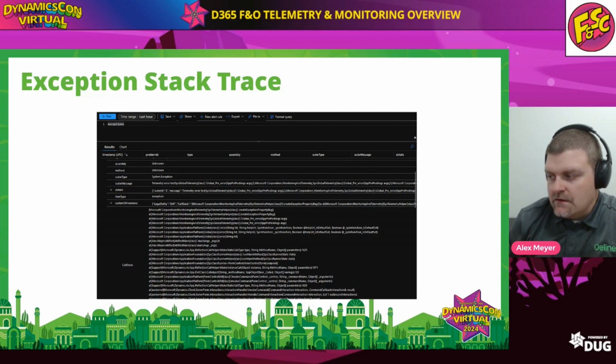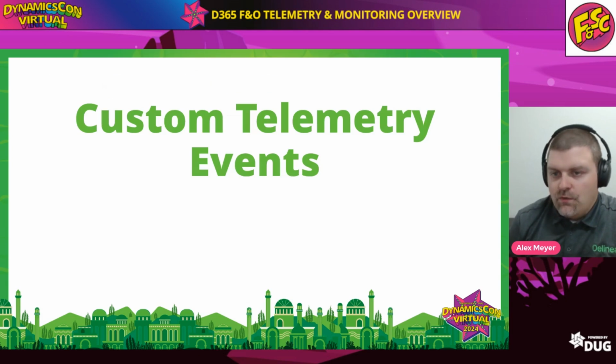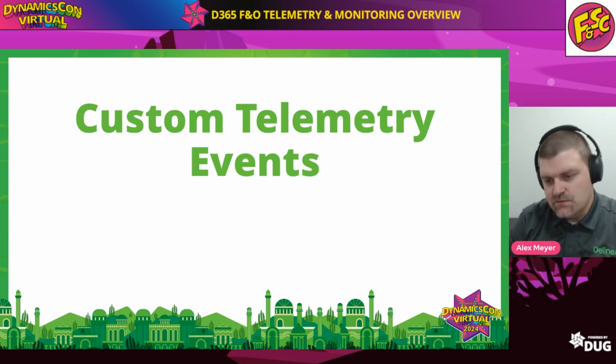All right. So that's the exception event type. We looked at the page views initially. Why don't we talk about custom events. So this is another area where you can really expand on going above and beyond what Microsoft offers out of the box, because this is where you can start to log events that you would like to actually log.